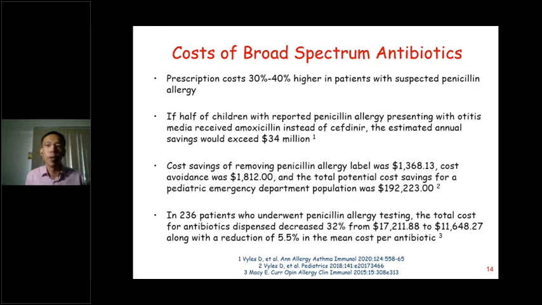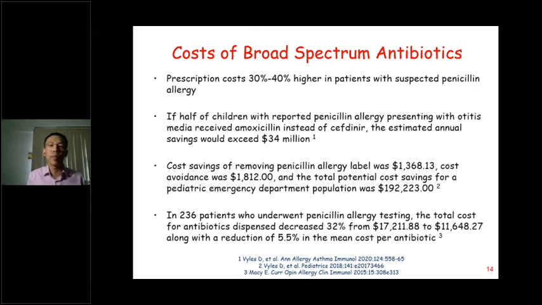And in about half of children with reported penicillin allergy in this study, which was published in the Annals of Allergy, so presented children the estimated annual savings exceed $34 million. And I think one of the reasons for this is because all the newer generations, third, fourth generation cephalosporins, do tend to be the branded originator cephalosporins. Whereas if you compare to the first generation drugs and the beta-lactam penicillins, most of these drugs go generic after a couple of years or decades. And so the price of the drug does drop over time.